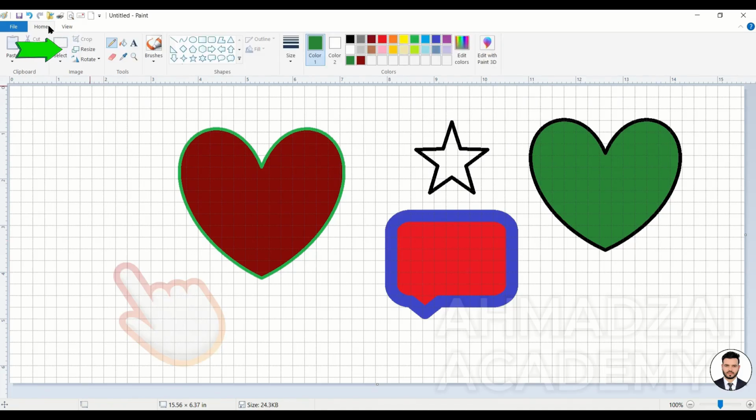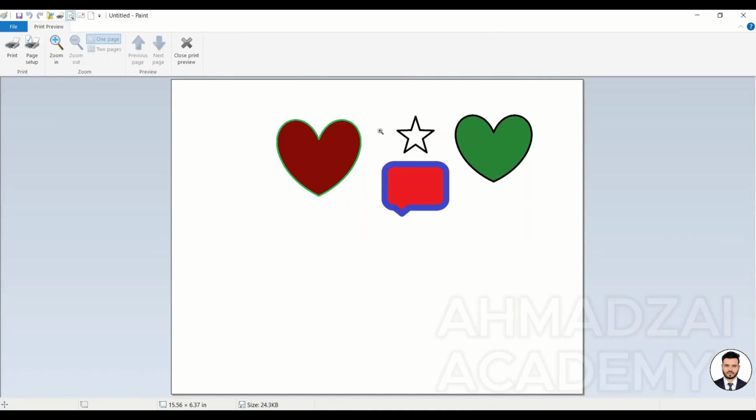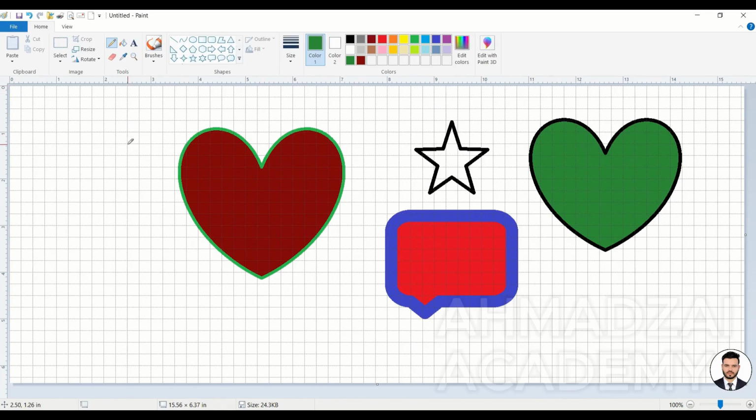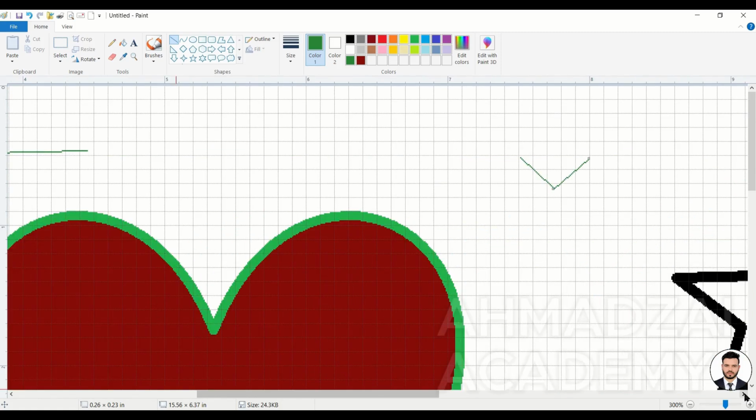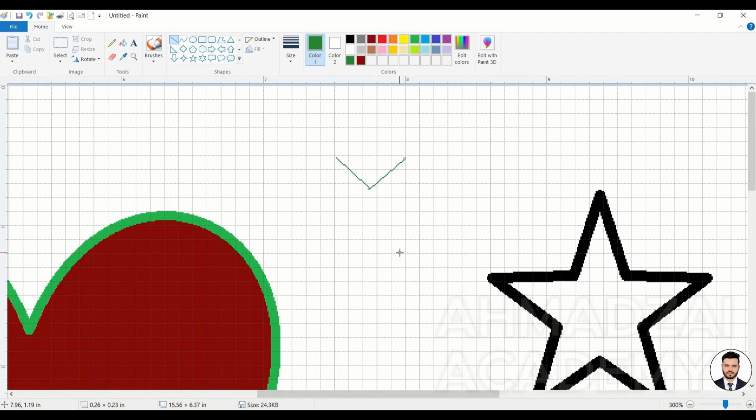Actually, these are just for display and won't be printed out. If you print, the grid won't show up on the printout. They're only there for drawing purposes. When you draw something, it's for the precision of your work. After that, we can zoom in on our page ourselves to see more clearly what we're working on, the same lines that we're working on.